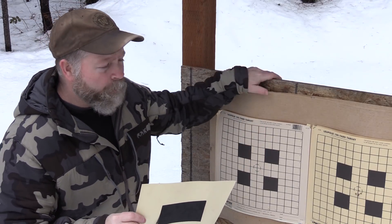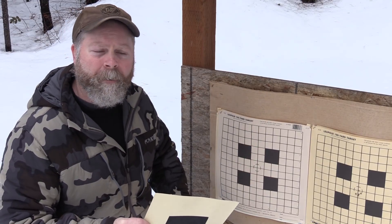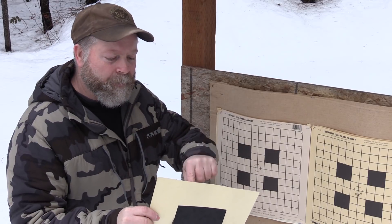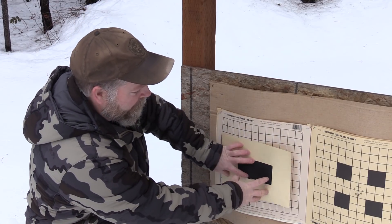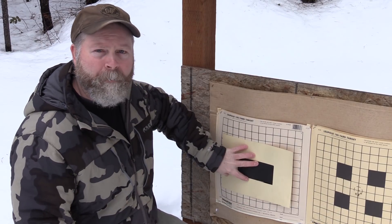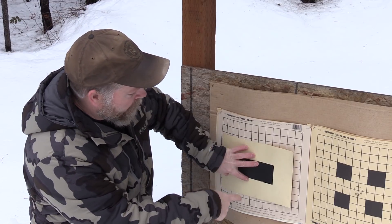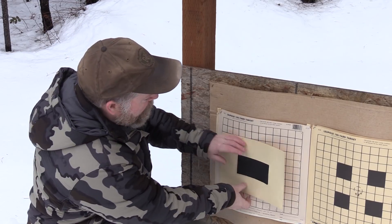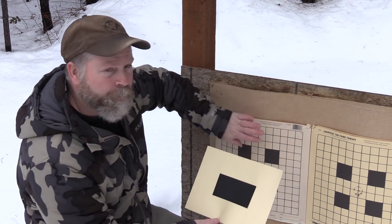What I do on rangefinders, especially for reviews, is this — at 100 yards, this is my target backer. I put up a fresh target so I can see it real easily, and then I look at the reticle and try to gauge how big everything is, mainly for a review, mainly for curiosity. But as soon as I figure that out and write it down, I start moving my rangefinder on a tripod so it's super steady, and I just start moving it around this target backer until it stops giving me a hundred yards.